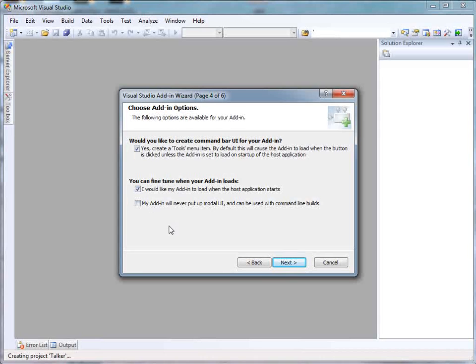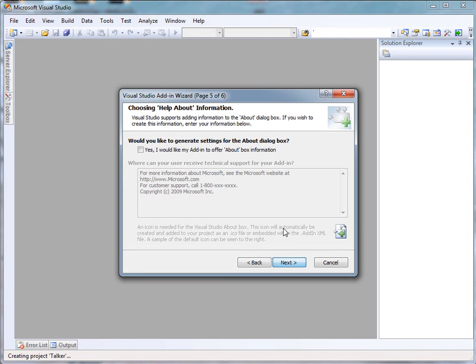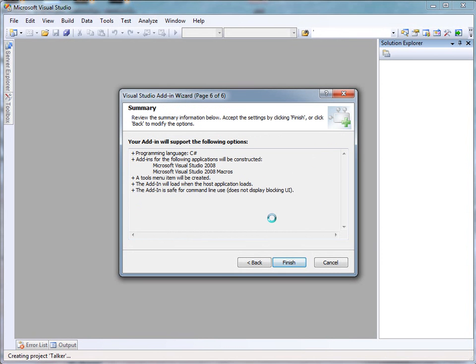I do want it to load when the application starts, and I've already designed this. There's no dialogue to ask you what parts of the code you want to read. It's just going to read the selection, so I can guarantee that I won't mess up command line build. I don't need an about box, so I'm going to let it finish.